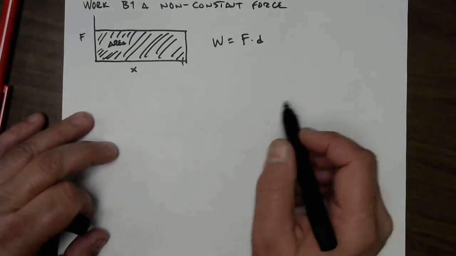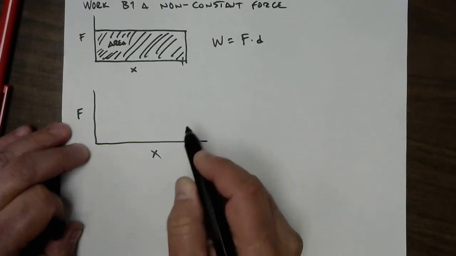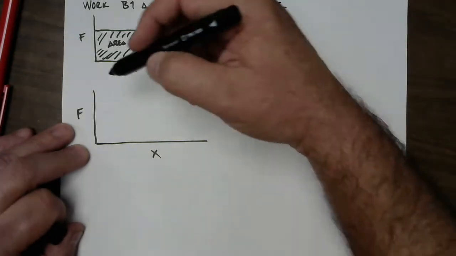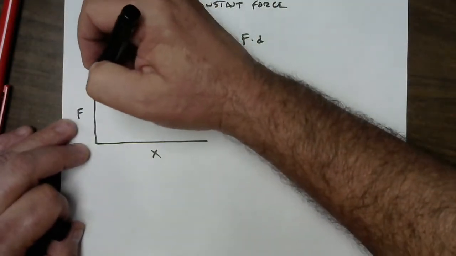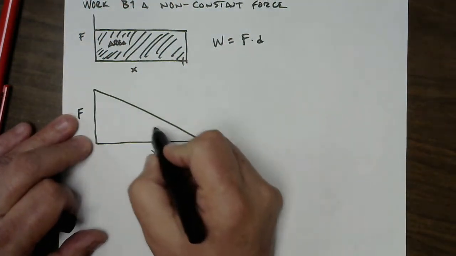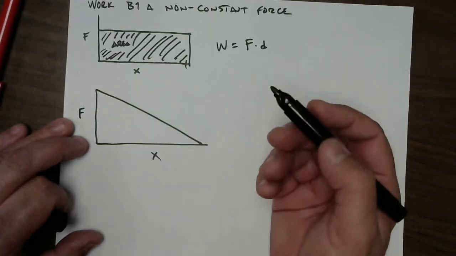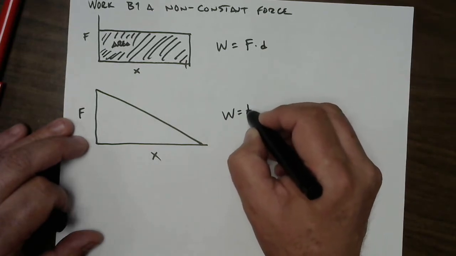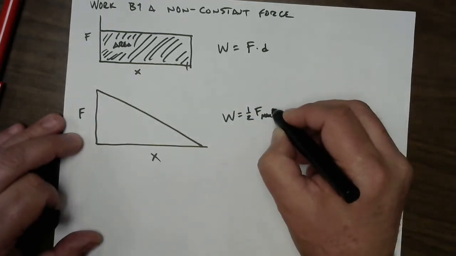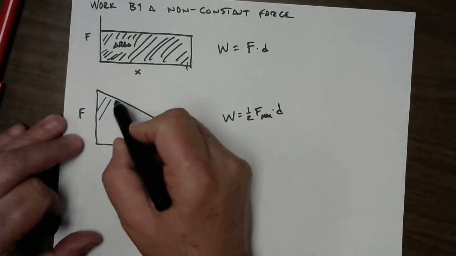So the way to handle a non-constant force would be to get a graph of that force versus distance traveled. I could call this a d or an x. It doesn't really matter. So in the situation that she was talking about in the video, what if we started really fast, but then lost force as we went? We got tired as we went. Well, then we'd have to find the area under this curve right here. And it's a triangle, so we would have the work being 1/2 of the maximum force, the altitude of the triangle, times the distance traveled, which is whatever x is. So you just have to find the area under the curve.